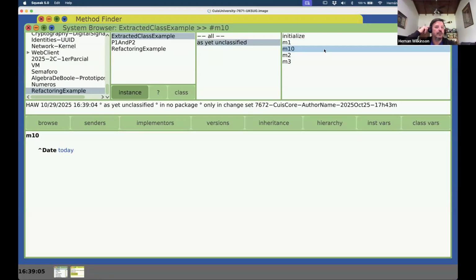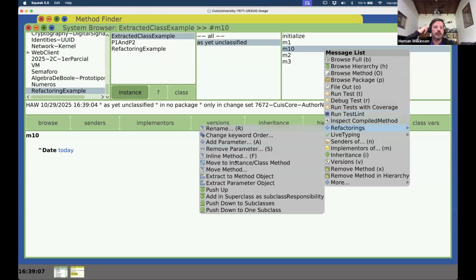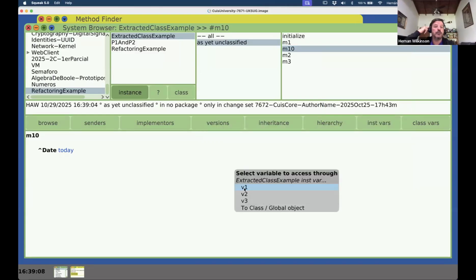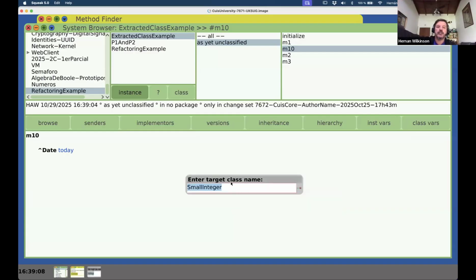So I can move this method again. Let's say we want to move it to v1. It's not moving to v1 because v1 references an object that in this case is a small integer. But the good thing is that when it asks you for the target class, because it already knows that the type of v1 is small integer, it provides you with that information and you don't need to do it by hand. So anyway.